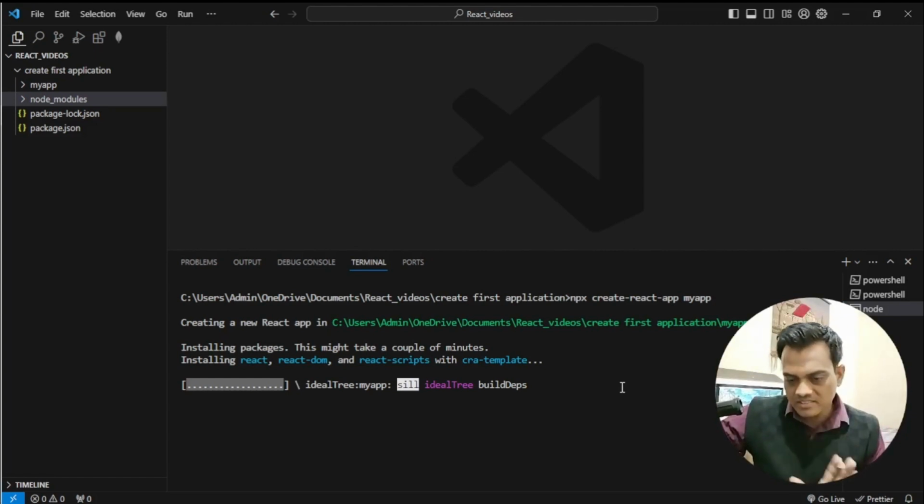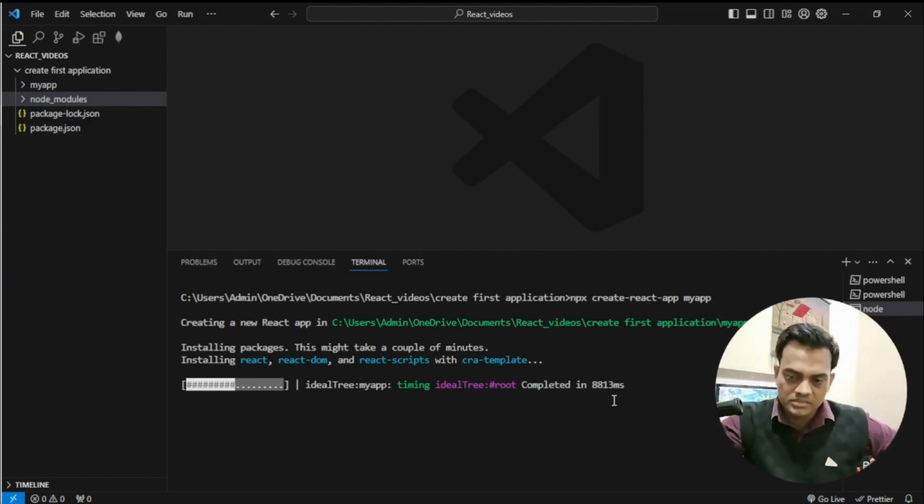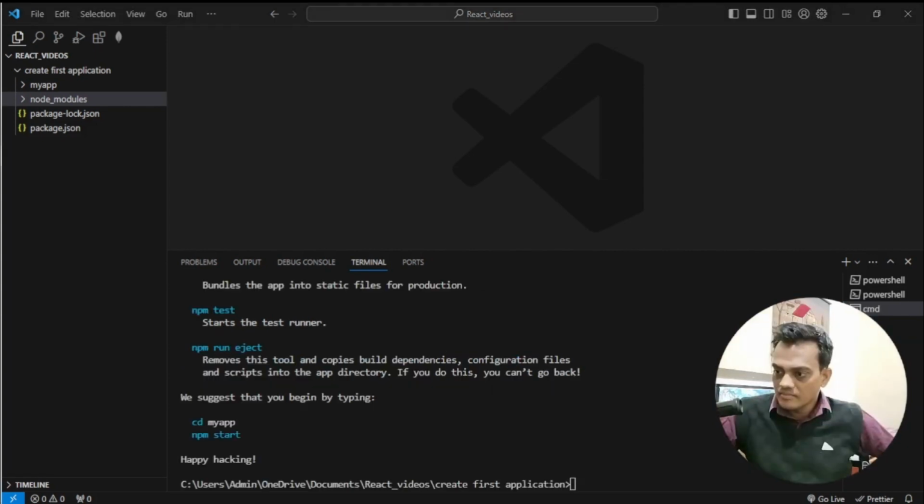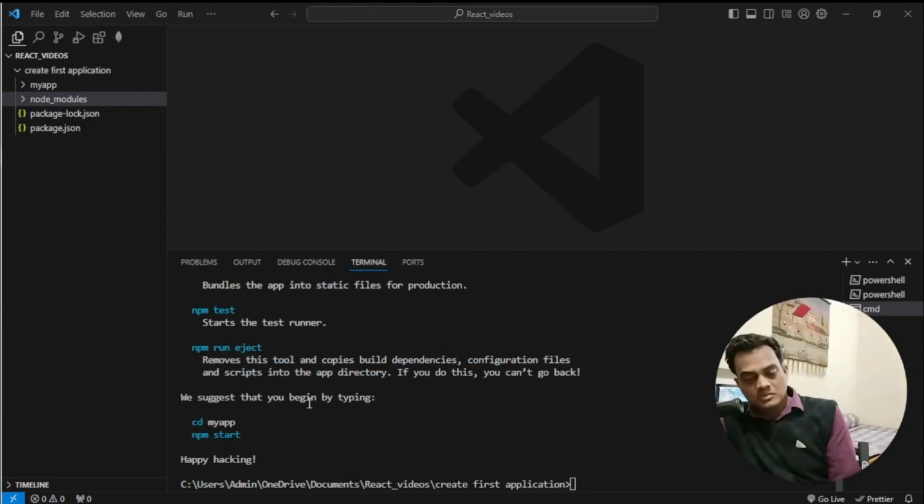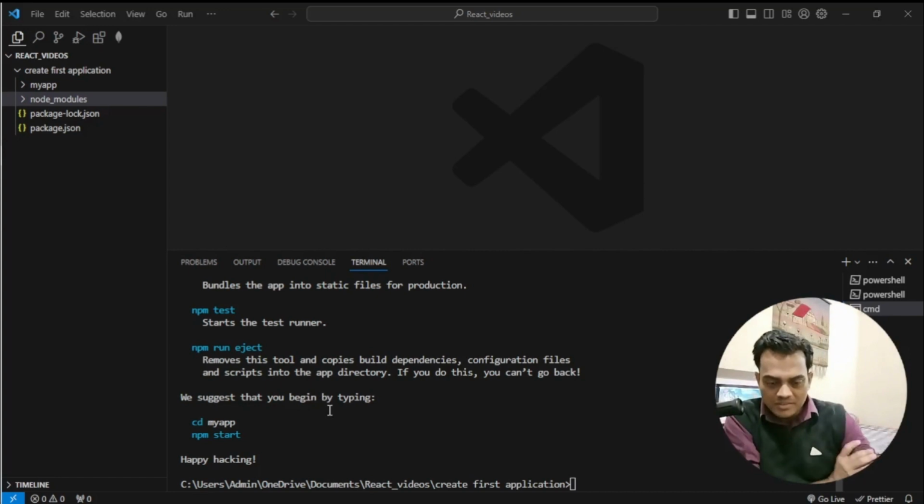This takes a greater amount of time, so we have to just wait until this particular setup is done. Yes, it is installed now. Obviously it requires much time to be installed, so we have to be patient.